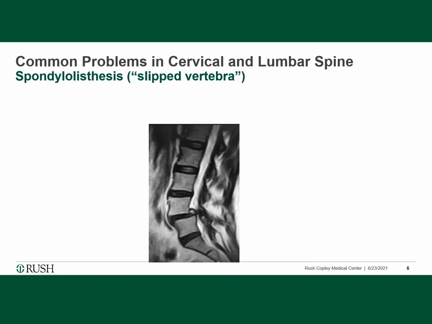Another problem that is less common than the ones we have discussed is spondylolisthesis, which is just a fancy word for a slipped vertebra. And you see a picture of this here. So in this patient, if you follow the vertebrae in their spine, they are perfectly lined up one on top of another until we get to this level here, where there's a clear slip of one vertebra forward on another. And this is the most common level where this condition happens, between bones number 4 and 5. And typically this condition causes pretty severe back pain, and especially with physical activity.